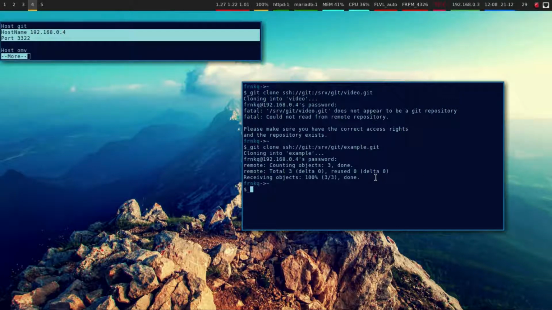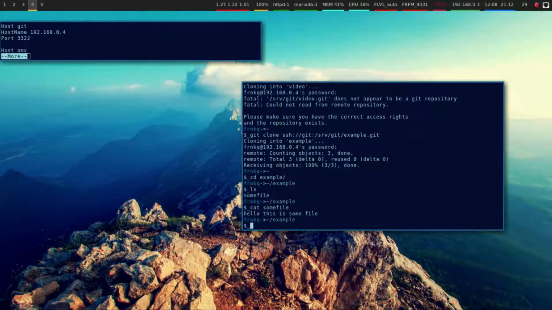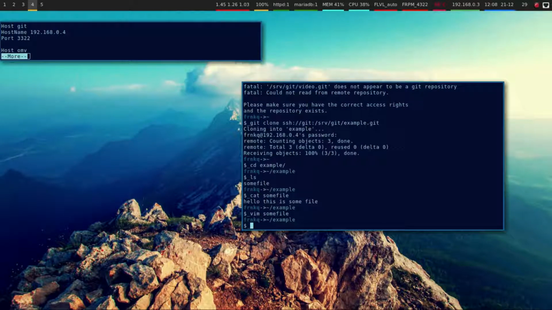Okay, so as you can see, we have cloned the repo correctly. cd example, sorry. We have some file and we can view that file. Hello, this is some file. So let's edit it. This is still some file.